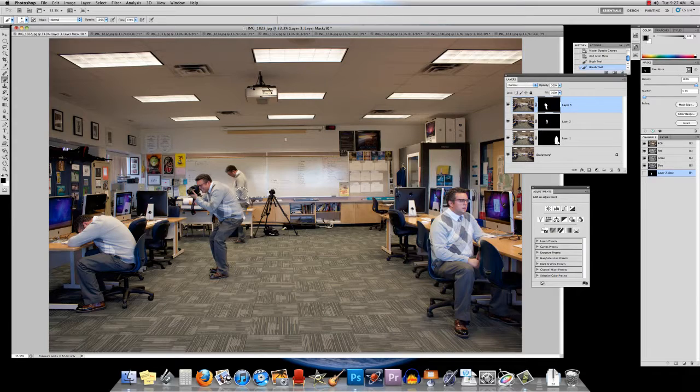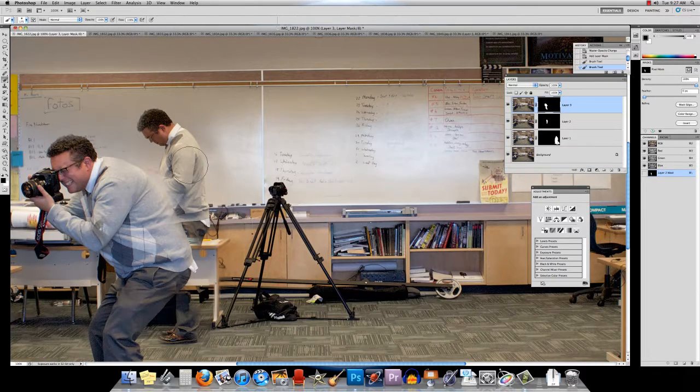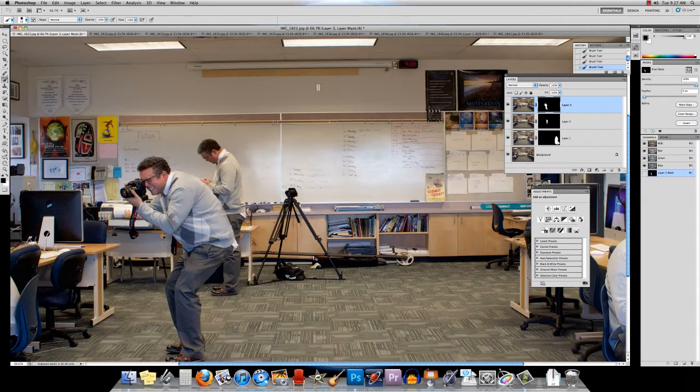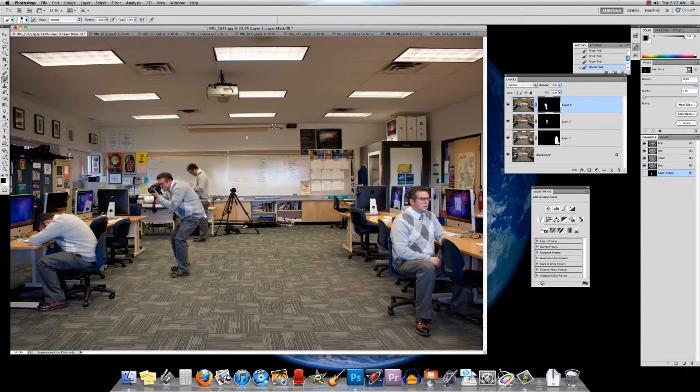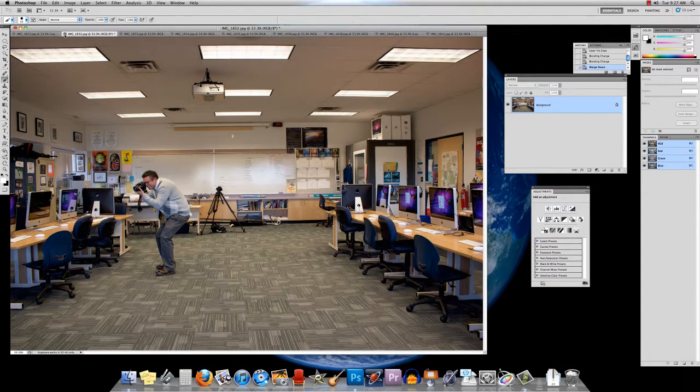Now, if I want to zoom in, I can go Command plus and minus on my keyboard, because you will need to fine tune this a little bit. And I'll just use maybe a harder edge brush just along my back here, so we can still reveal the other me behind there, just like that. See, my shirt needs to be tucked in. Okay, there we go. So that's another one done. Close that one.